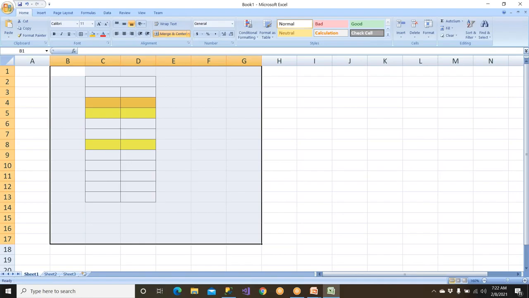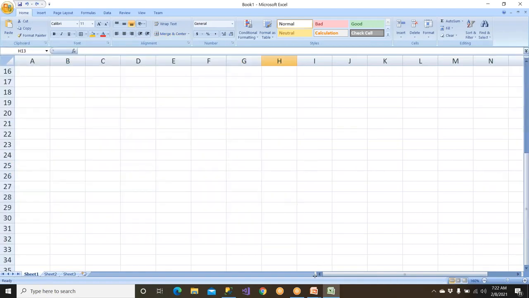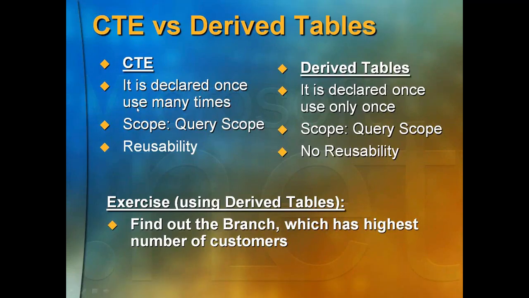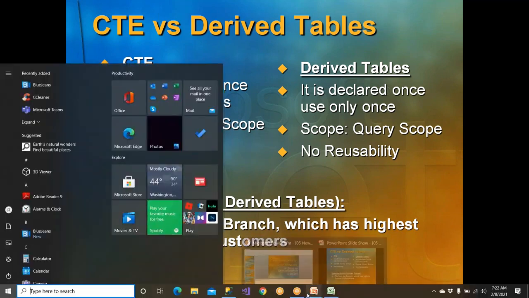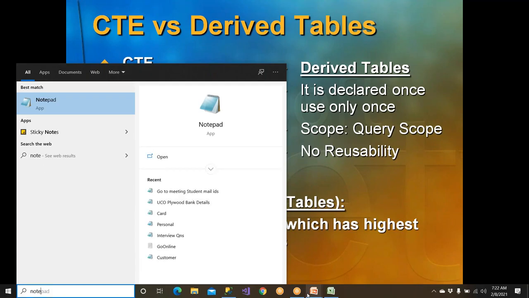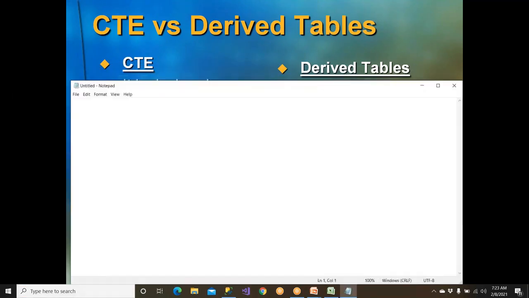Clear? So derived tables, CTEs, temporary tables, local and global is a compulsory interview question that you are going to be getting. People would ask you, so what is the CTE? It is declared once and can be used multiple times, but within the query you can call it multiple times. Derived tables, create once and use one time. Temporary tables, we can create once and use multiple times. The scope is window level scope.